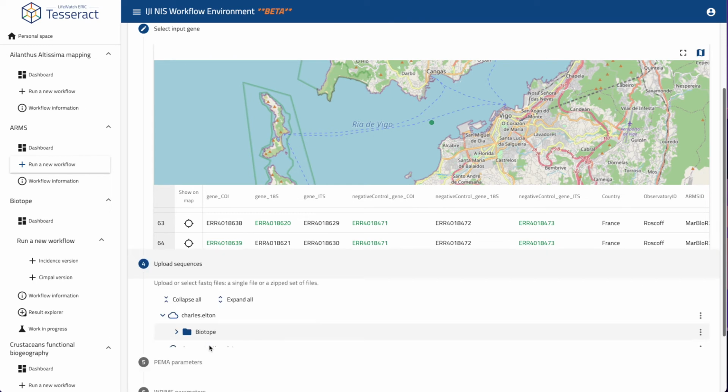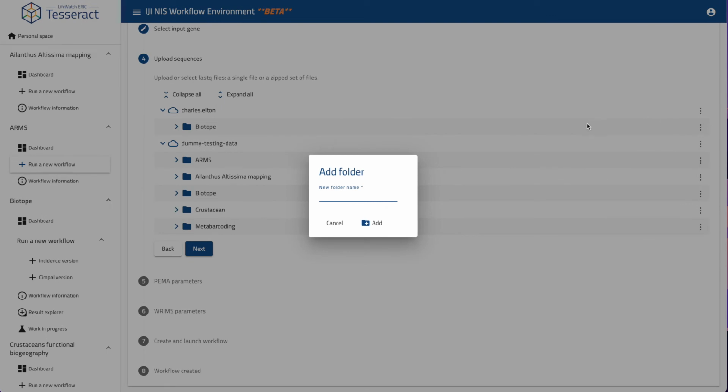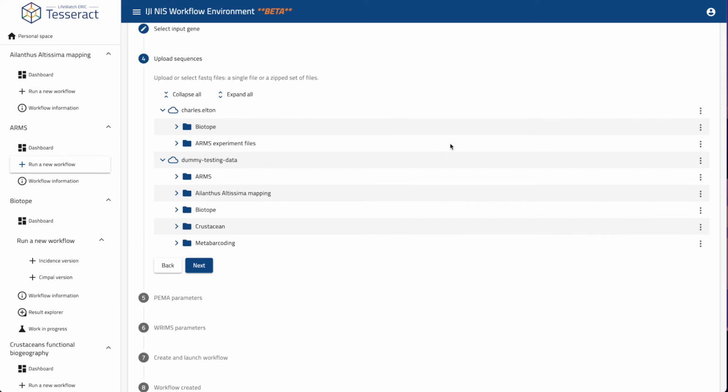This time, instead of selecting demo testing data, we are going to try to upload our own data. The user can create a folder and then upload the data.